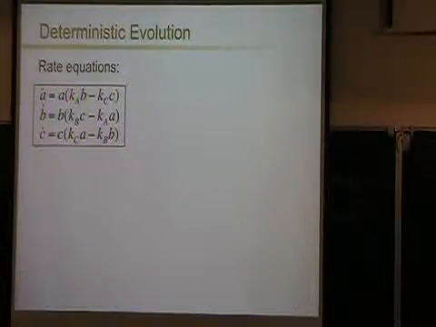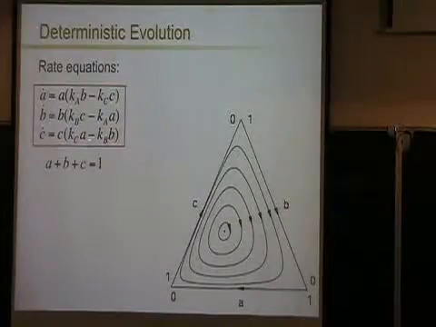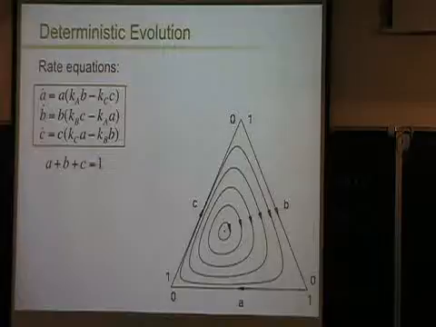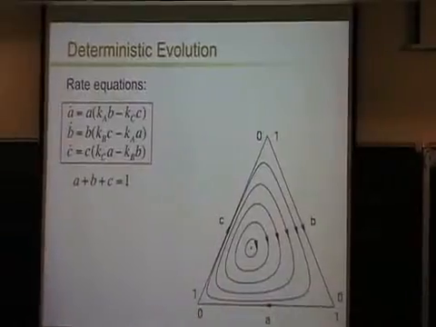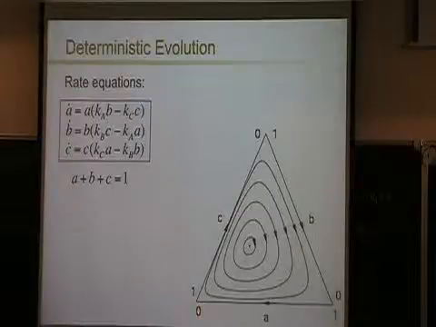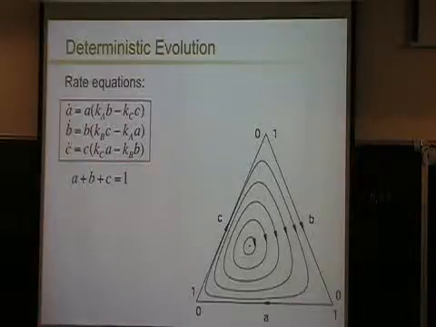In the deterministic formulation, we have this set of rate equations. This set of rate equations has a constraint, which is the fixed population size, meaning that A plus B plus C is equal to 1. Because that's the case, you can represent the dynamics of the problem on a simplex, where on that axis the left point is A equal to 0, the right point is A equal to 1. On that axis here is B equal to 0, here is B equal to 1, and here the same for C.